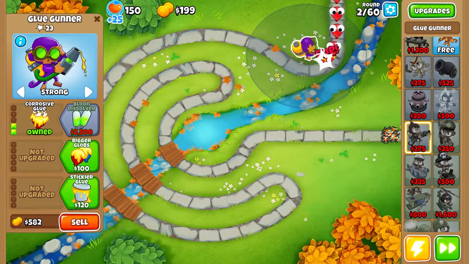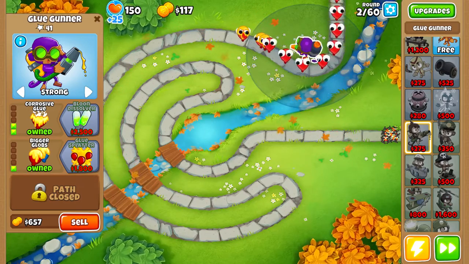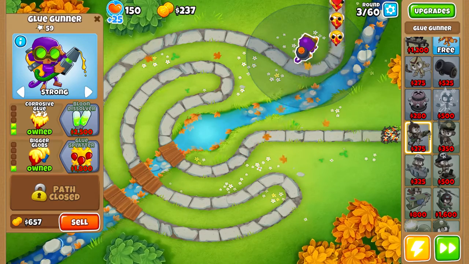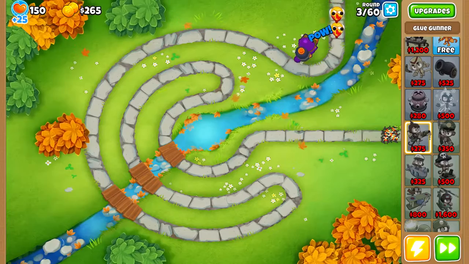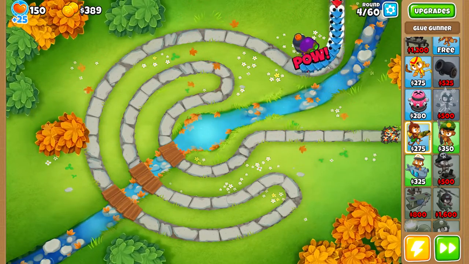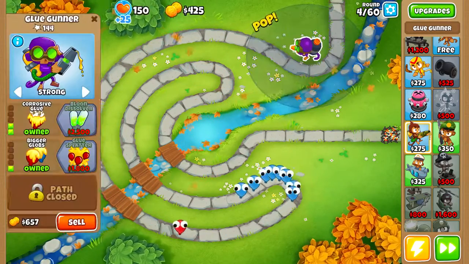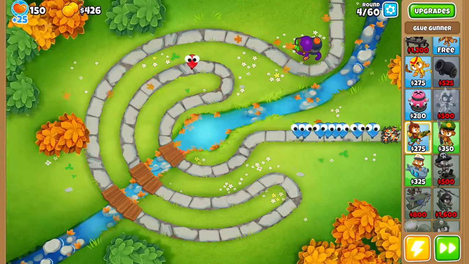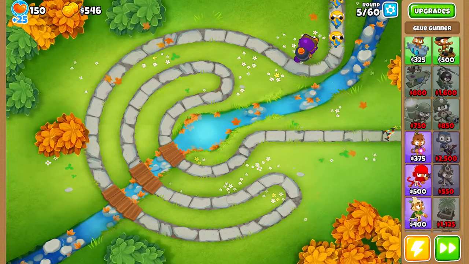Okay, so I think this dude, yeah, he's gonna be the top path. He's gonna be a balloon dissolver. And we're gonna get another one kind of back here that will glue the Moabs so that we can slow them down a bit to deal more damage. Oh no, I think we're gonna leak some lives here. Can he reach? No, he can't. Ooh, oh no. Okay, we should be alright for now though.